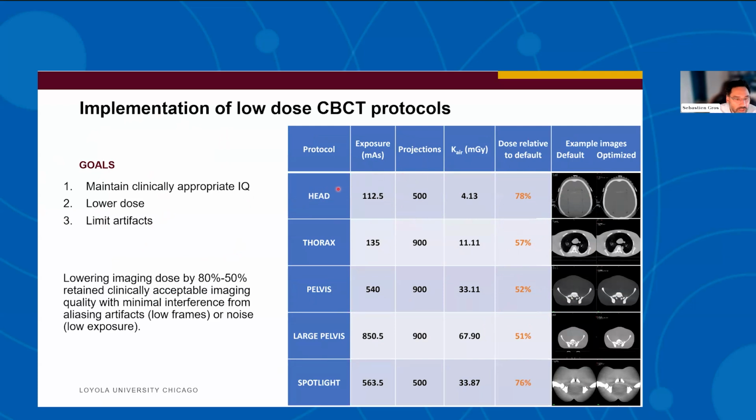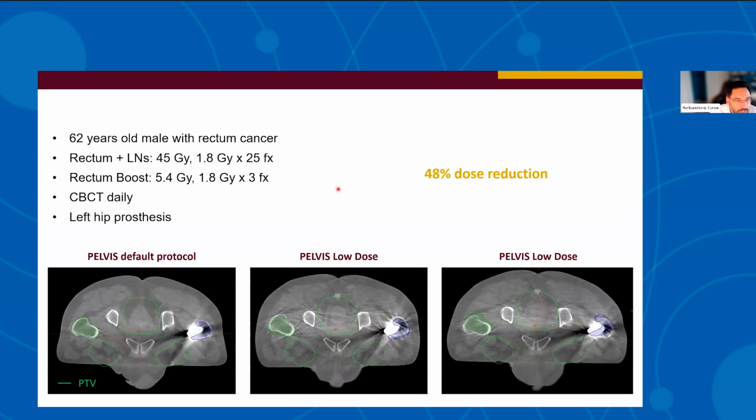So what does it look like on real patients? This is the first example, a pelvis patient where we switched right during this patient's treatment. Here you have the patient's CT with the default protocols. Here I have highlighted the PTVs that our therapists used to align. And this is the pelvis low dose with a 48% reduction. Our therapists were interested in being able to see the rectum and the nodes, and they were happy with the image quality. If they're happy, I'm happy. Otherwise, we have to go back to a higher dose protocol.